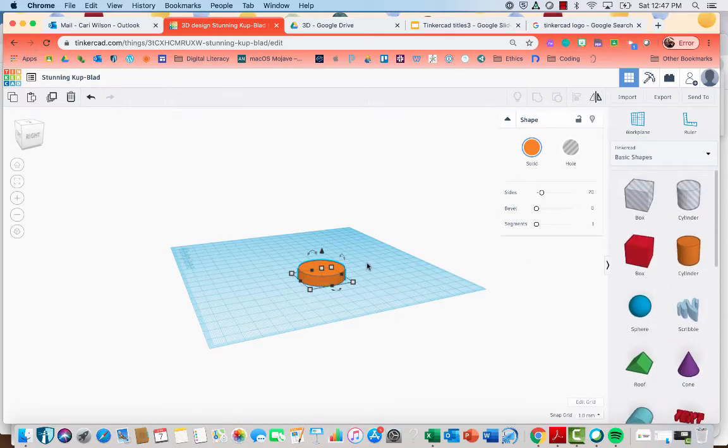So the way that we're going to do that then, we'll just double check the size of this. So it's 36 by 36. We're going to bring in another cylinder. And sure, 20 by 20 is good. We're going to shorten it a bit, but make it taller than the first one. And instead of leaving it solid, we're going to make it a hole. So what it's going to do is put a hole inside the first shape. So what I want to do next is drag it and put it roughly in the middle of the first shape.